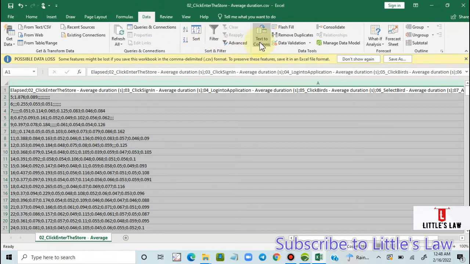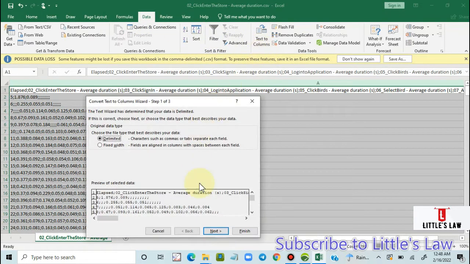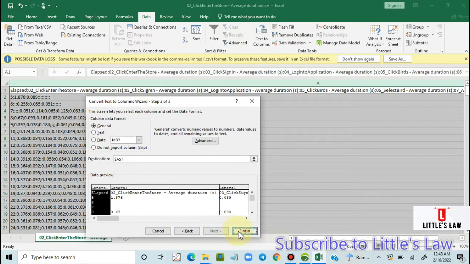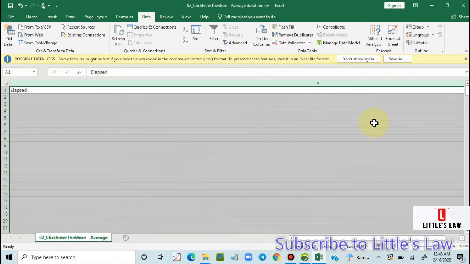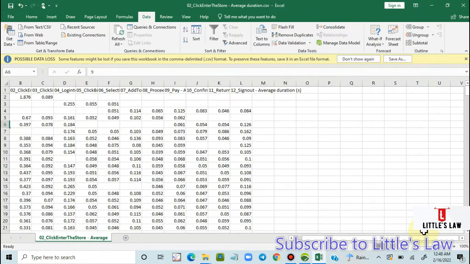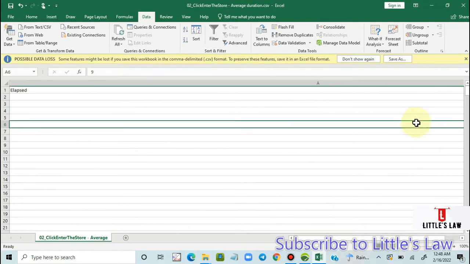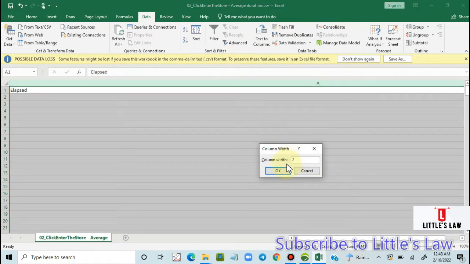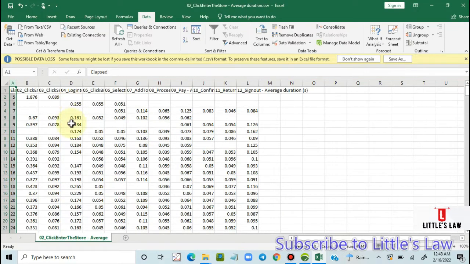I'm clicking on Data and Text to Columns, and we will separate them with the semicolon, clicking on Finish. Let's go to the detailed view of it. Now we have got the values and we ran the test for 5 minutes.